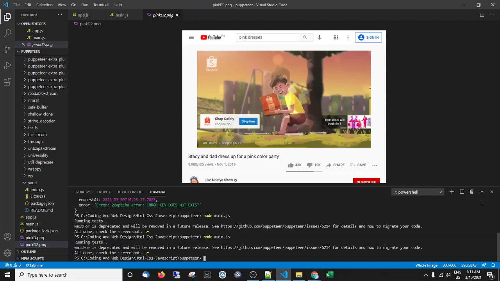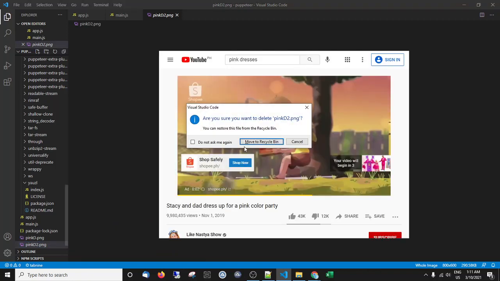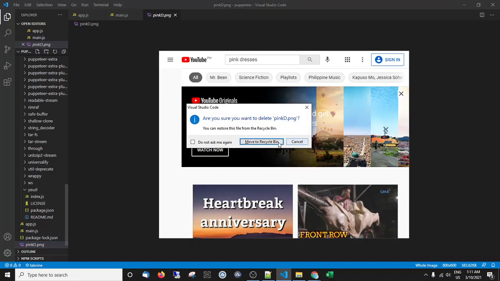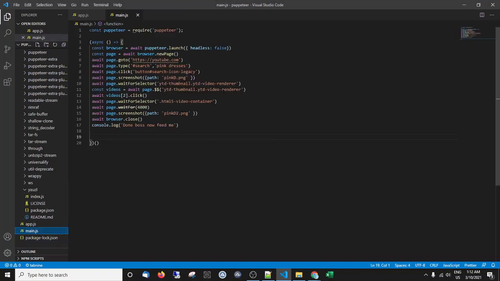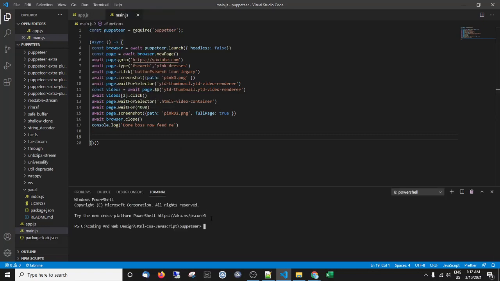I'm going to get rid of that. I'm going to get rid of the pictures. What we really want is to come here and go like that, and then add that, so that we get the full page. Right, let's run it one more time. Hit me baby one more time and all that good stuff. Right, so it's node and then it's main.js.